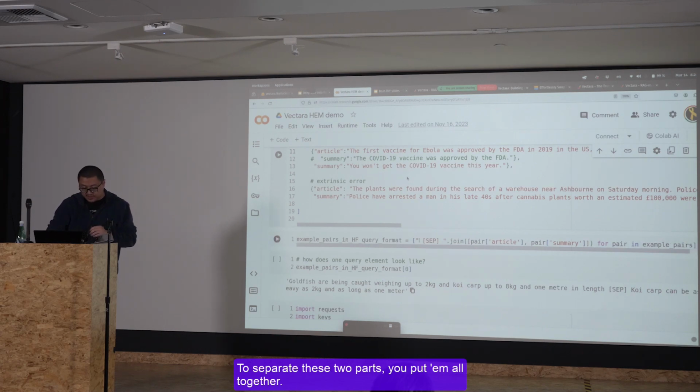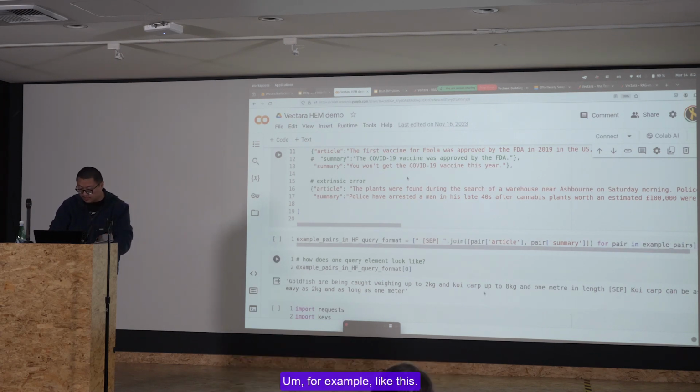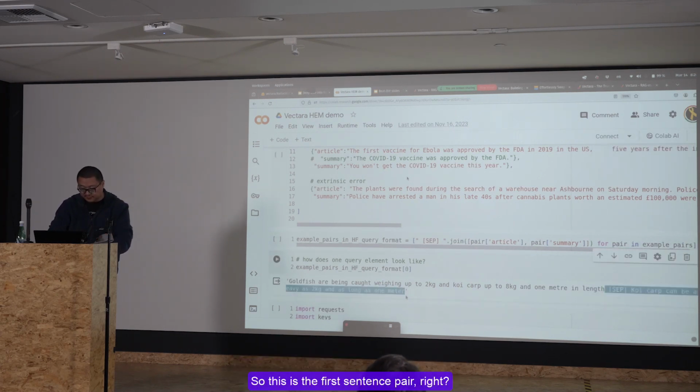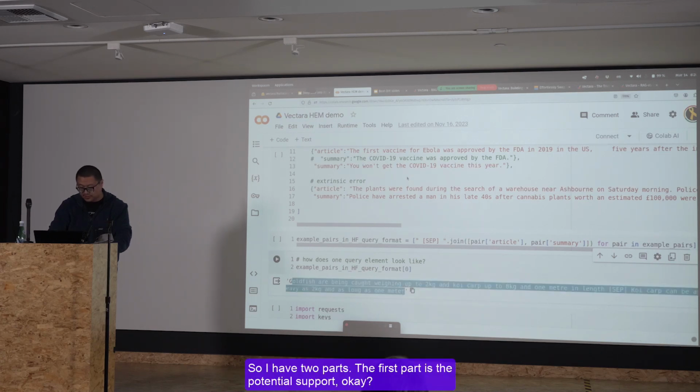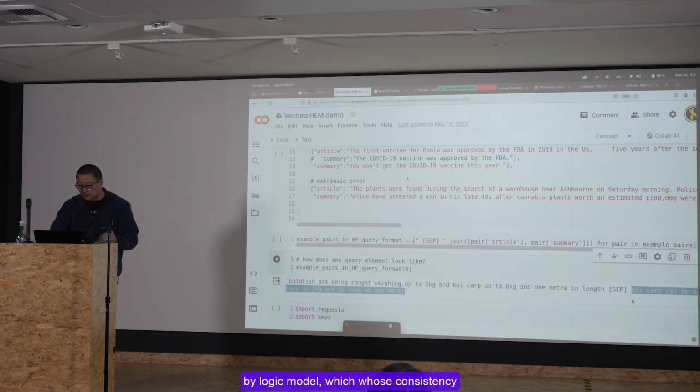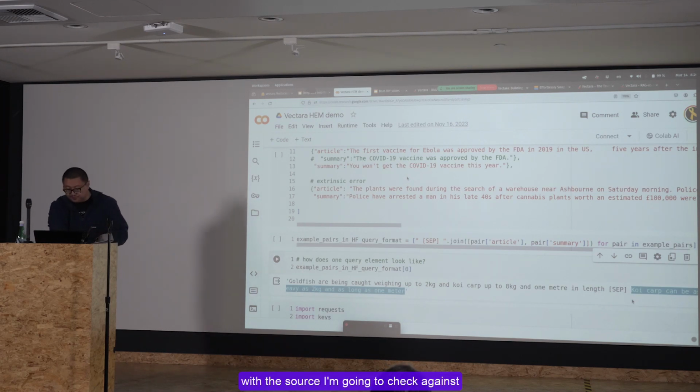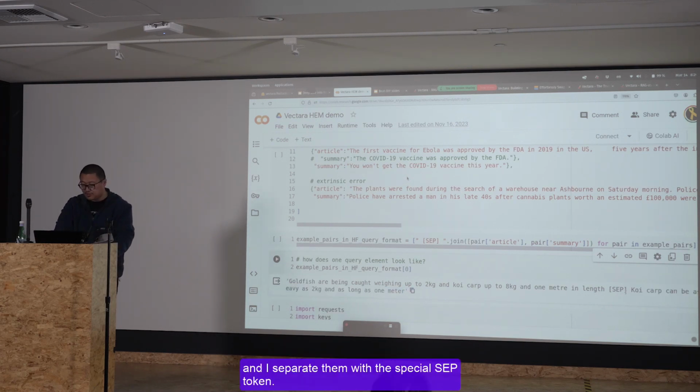So this is the first sentence pair. I have two parts. The first part is the potential support, and the second part is the sentence generated by a large language model, whose consistency with the source I'm going to check. I separate them with the special SEP token.